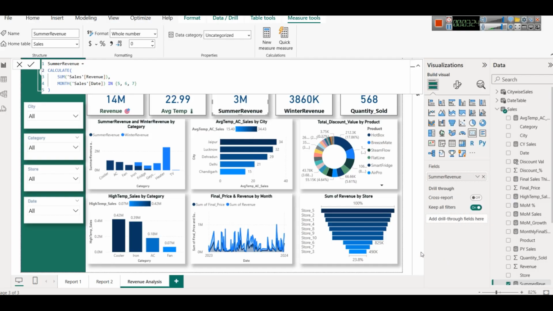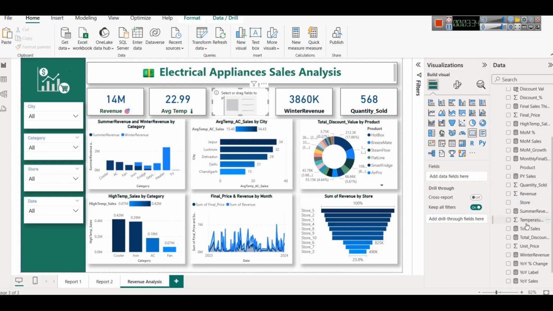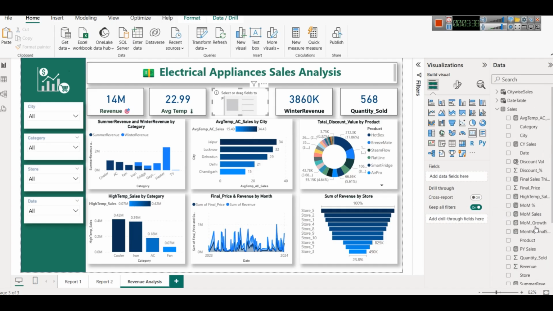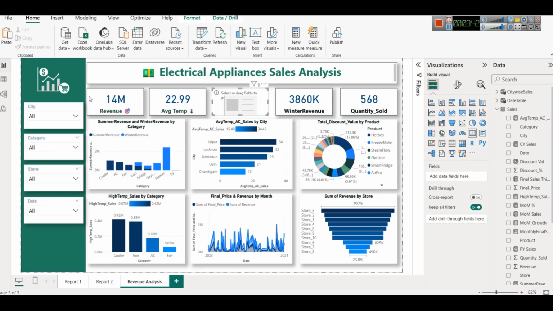So this is all explained in detail in the first part, but here, because we are trying to analyze sales, obviously we have done revenue analysis, but we also have price. So we will only focus on columns that are there. So this is final price.